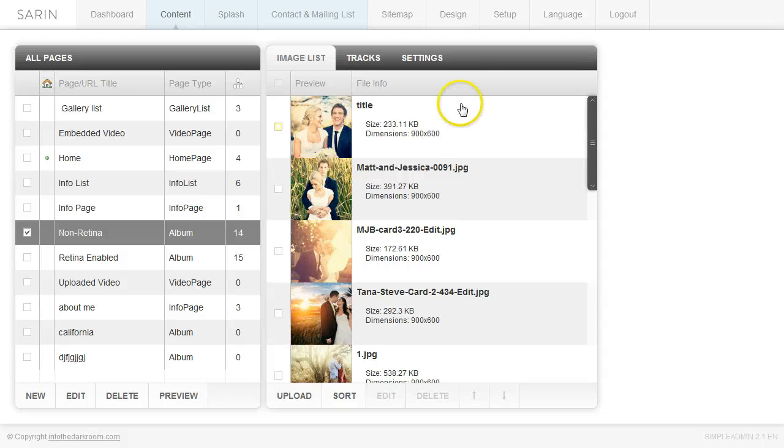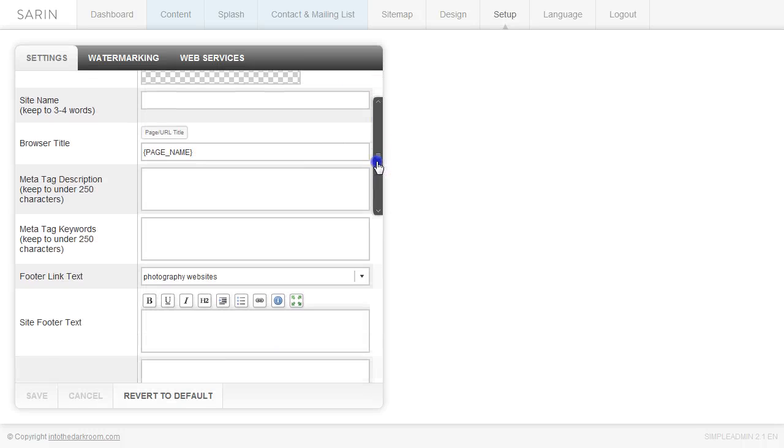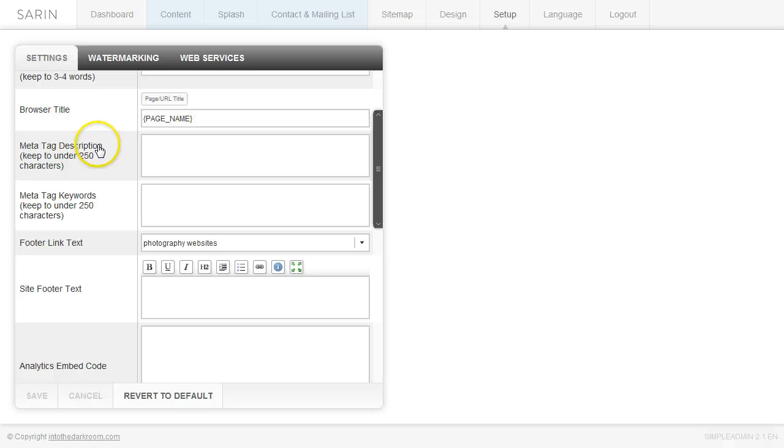We also have some of the basic stuff in here too. So if you go to our setup tab and you take a look at what you have in here, you have some basic stuff like your meta tag description. Write 250 characters about what your site's about. Get in some of those good keywords. The meta tag keywords, you can just do comma separated keywords here. These two things are kind of old school, and they don't have as much of an effect as the rest of the content on your page. So just coming in and doing your metadata is not going to be enough anymore. You really have to go through, like I said, and make sure that you are adding your images with SEO content built into them. So you want to go back and do all of that.